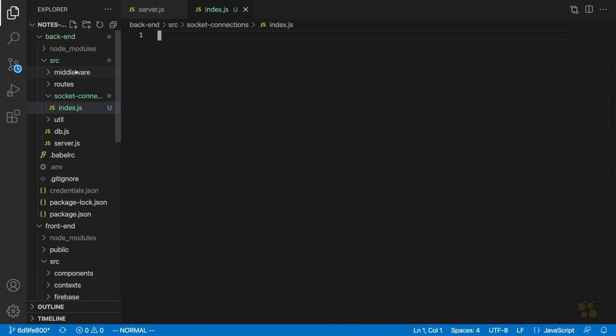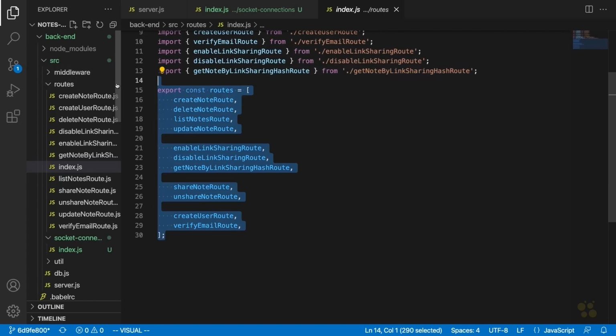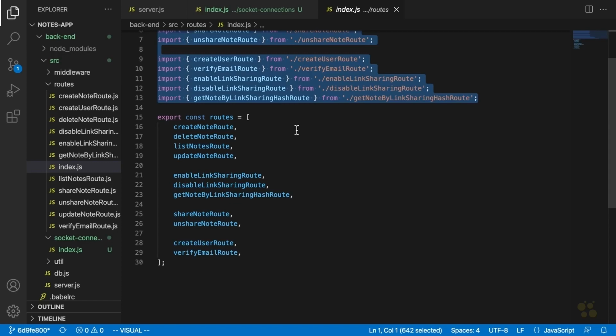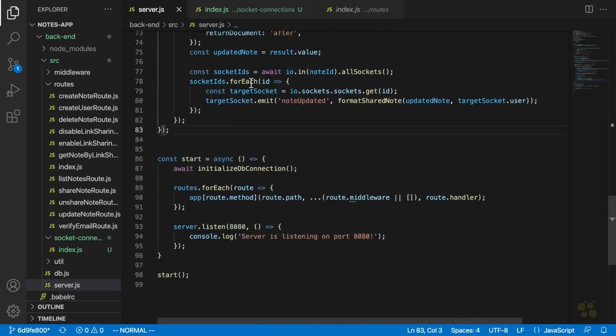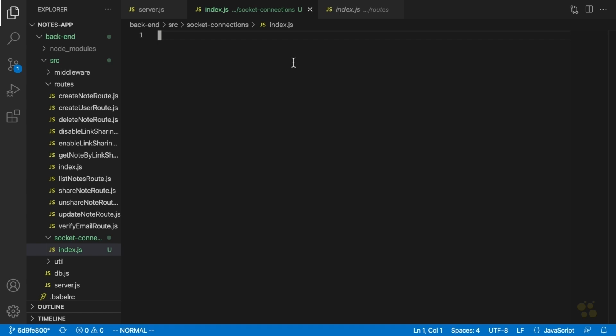And basically, this is going to do something very similar to what we did with our routes. Remember, with our routes, we defined all of our routes inside their own file with their own configuration object, and then we exported that as an array, imported that into our server, looped through that, and translated the configuration object into actual Express code. So we're going to do that same thing for our socket connection types. We'll say export const socket connections, and this is just going to be an array. It'll start off empty because we, of course, haven't defined any of these yet.